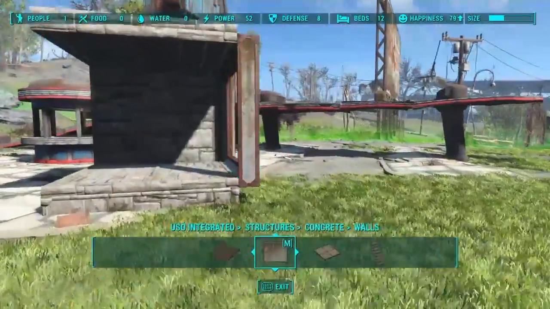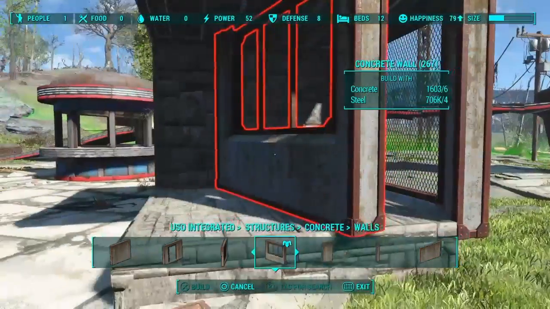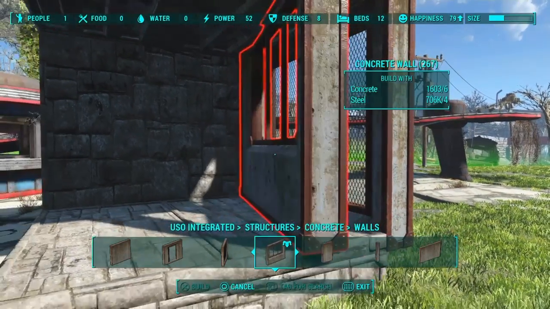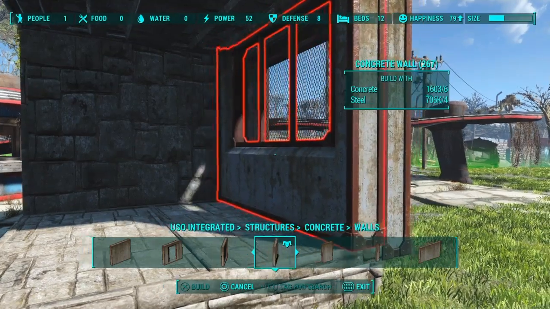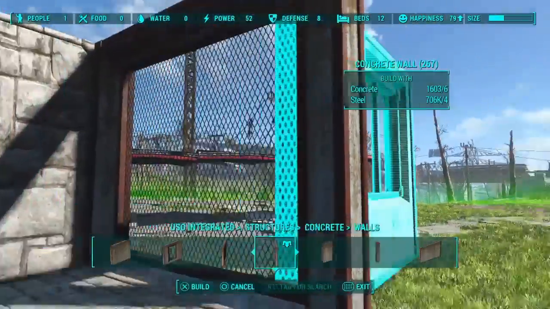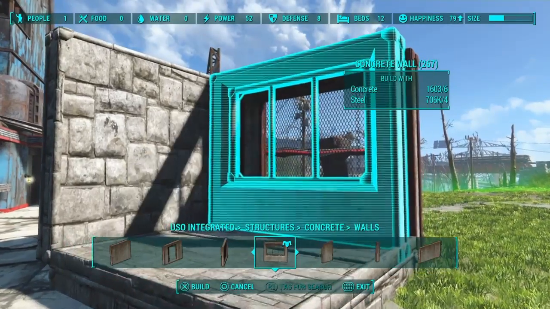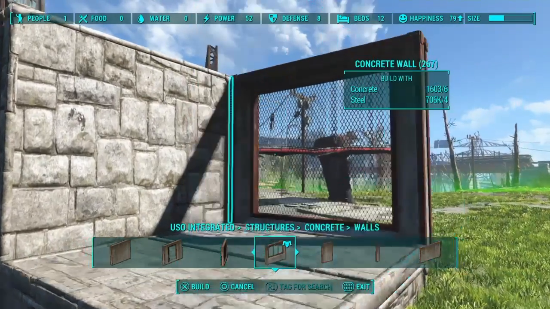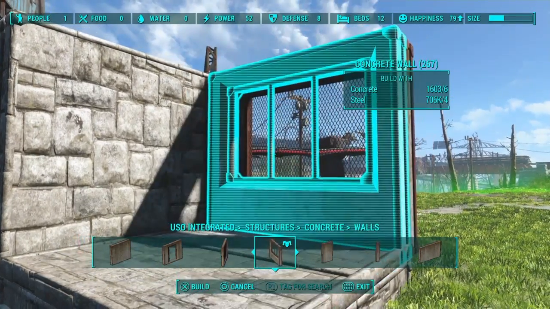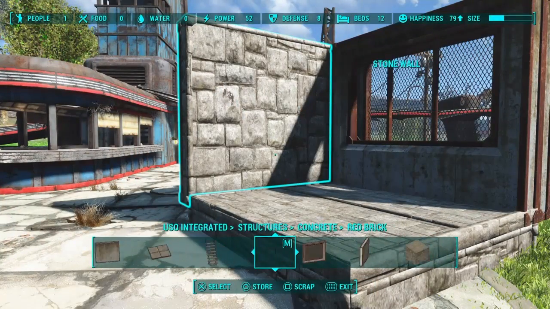Where were we at? Here we are. The first problem being it simply won't go. Concrete walls will clip through floors, but they won't clip through floors and ceilings. It's not going to go here because it has to clip through a floor and a ceiling. It won't. Okay, so no problem. We'll take this ceiling out. And now this window will snap inside like so. Okay, now let's go ahead and just keep building.